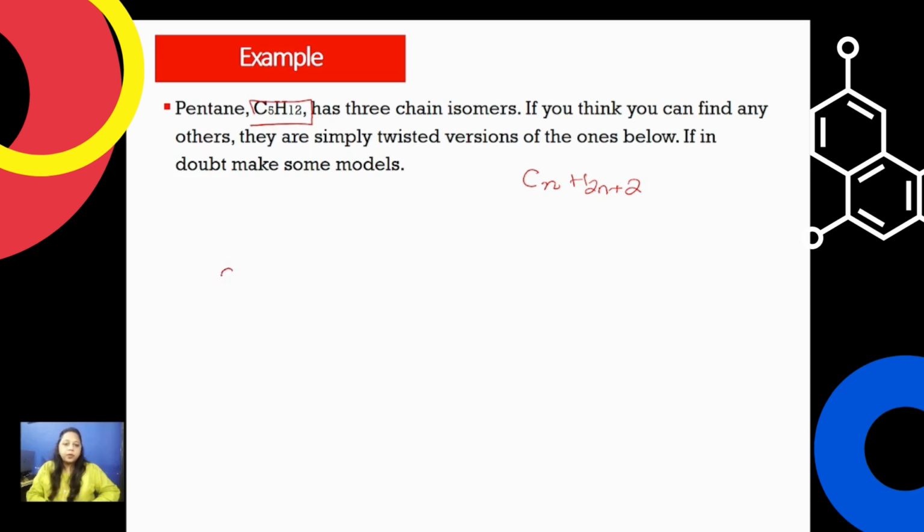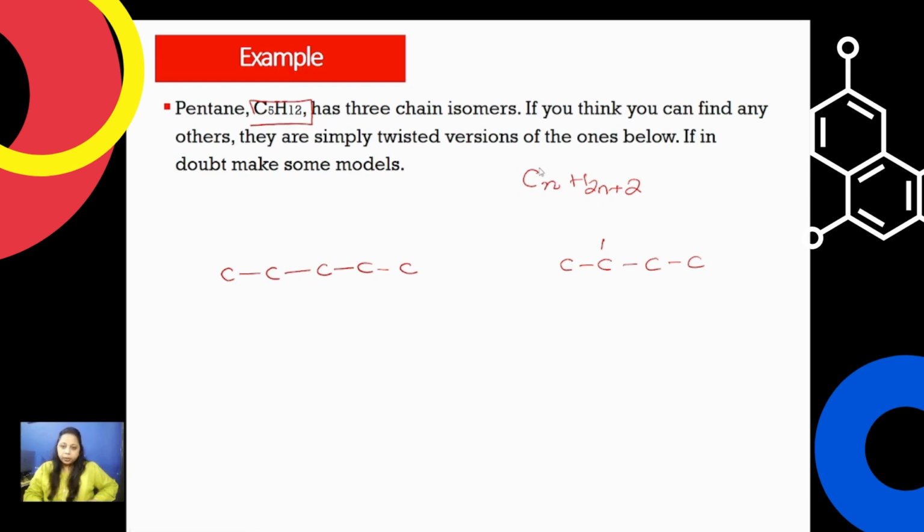So the very first structure is to just make the 5 carbons in a chain like this. Then make a 4 carbon chain like this, and one is the substituent. Now keep in mind, whenever we are placing the substituent it should be on the nearest one. I'm just giving you an example of how the structure can be different or the same.